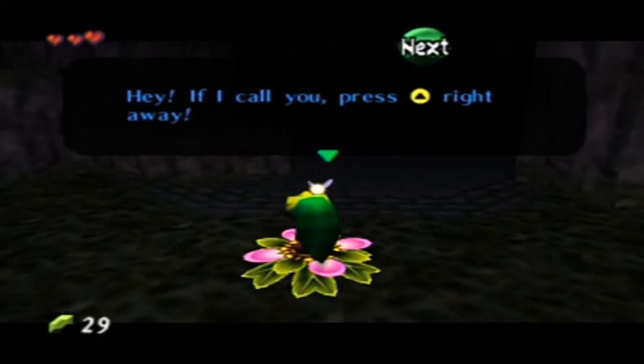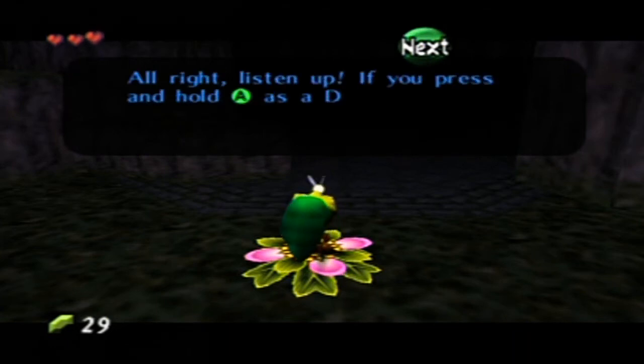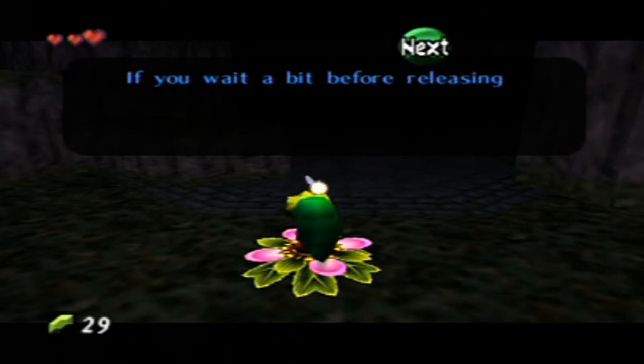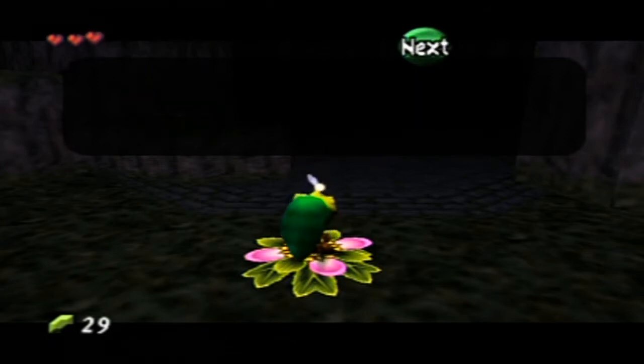Hey, if I call you, press up right away! I can tell you if you're not even using your Deku Scrub body yet. Alright, listen up! You press and hold A as a Deku Scrub while standing on a Deku flower, you can dive into it. If you wait a bit before releasing it, you'll launch out of the flower! Press A while flying to descend.